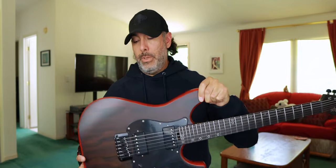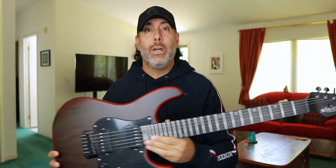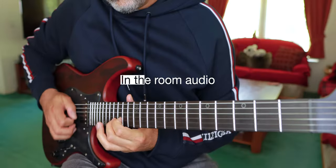This guitar has just been a blast to play. It's just your workhorse, man. This thing is just ready to shred. It's good to go. It comes shipped with 9 to 46 Ernie Ball strings, which I thought was a little odd. That's kind of a weird mismatched set. But I swapped them out for 10 to 46, put it in DADGAD because I'm on this whole DADGAD kick recently, and it sounds great.